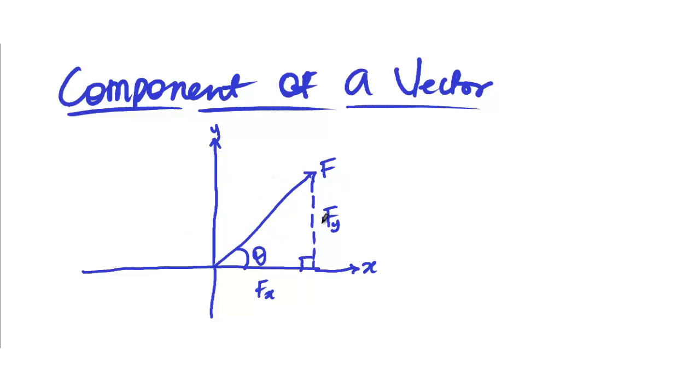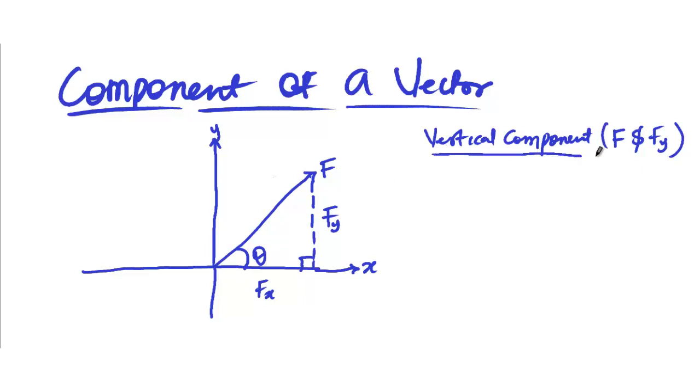All right, so now the vertical component. When I say vertical component, I'm talking about the vector f and its effective value in the y direction. That is f subscript y, because y is the vertical component. So what would it be, the vertical component? That is this vector, and f here is the hypotenuse. If theta is our reference angle, definitely this is opposite, and the side facing the right angle here is the hypotenuse, while this side will be adjacent. So this is opposite and hypotenuse, that is f subscript y and f.